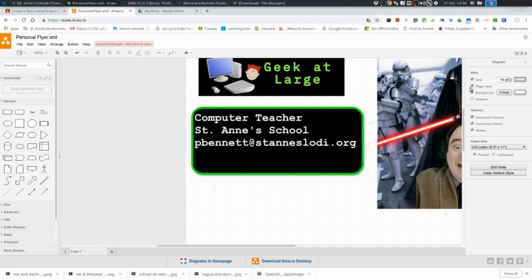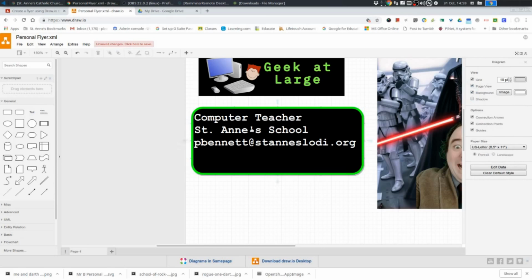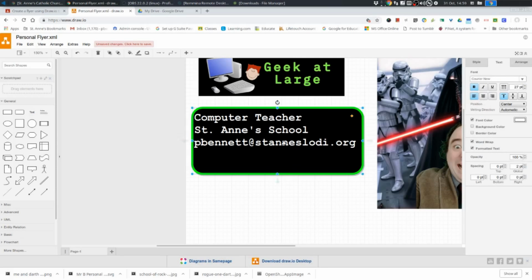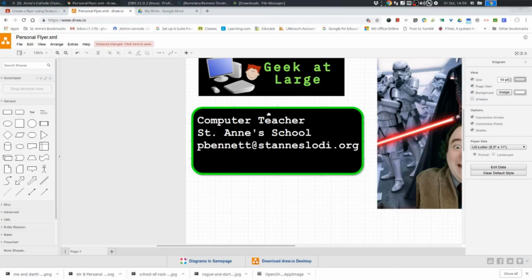And I'll go to my text and turn the background color off and turn the border off. Oh, that looks nice. Now I've got a nice little round thing there. Very nice. I want to make sure that I get my type spaced away from the box a little bit more than that, so I can adjust my spacing however I like. And that's not too bad.